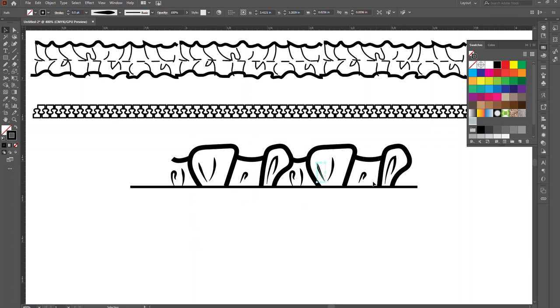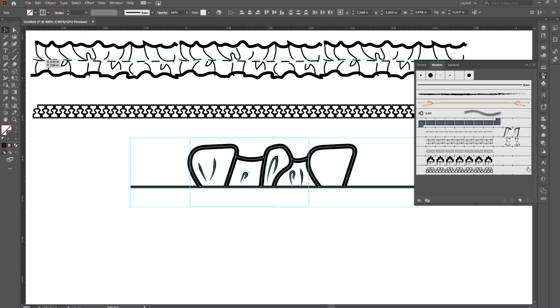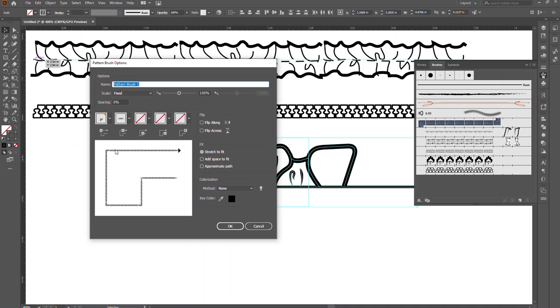And we actually don't need any of the extra bits, but it actually won't matter if they're there or not. Because it should be that this is the only section that matters. So let's select it and go to the brush panel, and we're going to choose new brush. And we choose new pattern brush. And that's looking pretty seamless to me in this tiny preview they give you. And we want 0% spacing. It should be all cropped to the bounding box. And you can hit OK.